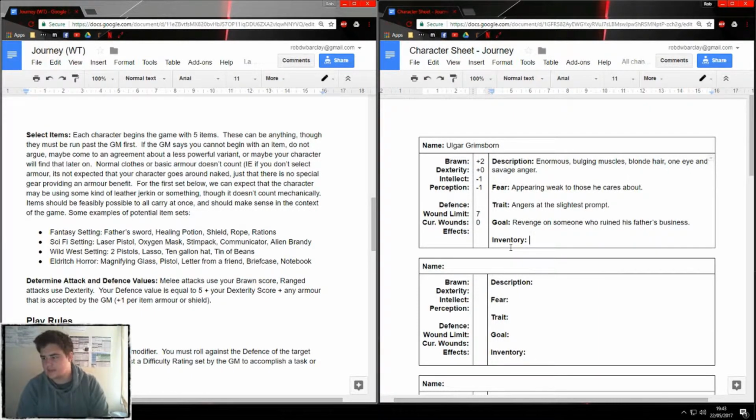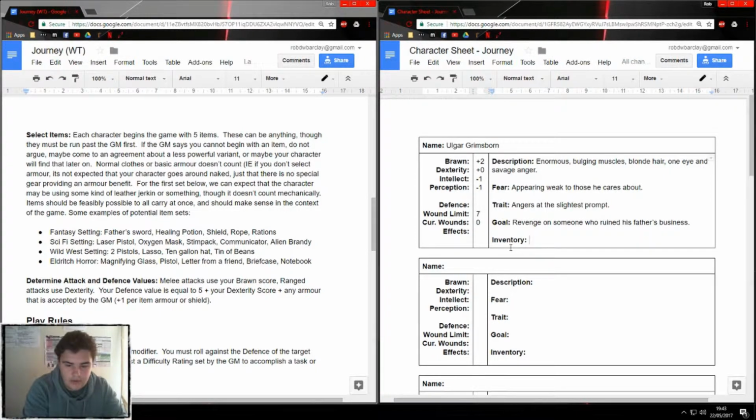There are some examples in the middle there. Once you've selected your items, speak to your GM and show them what you have. The GM might say you wouldn't necessarily have a healing potion because they're super rare in the setting, so maybe change that for a medicinal herb, or something else completely, and we'll find healing items later.